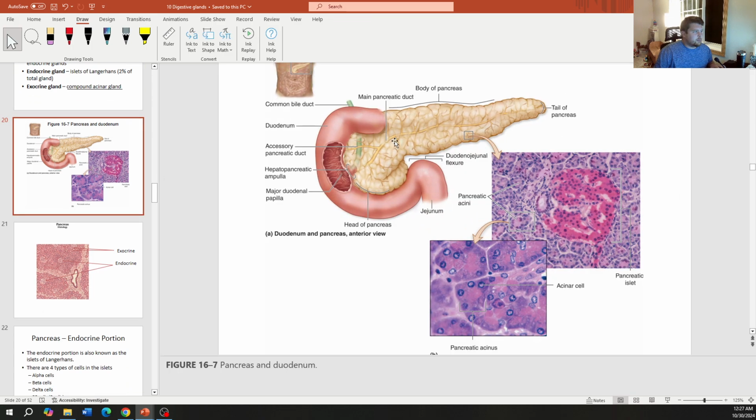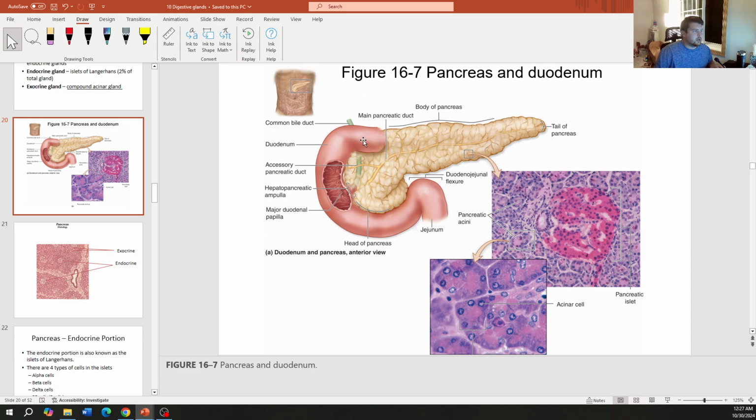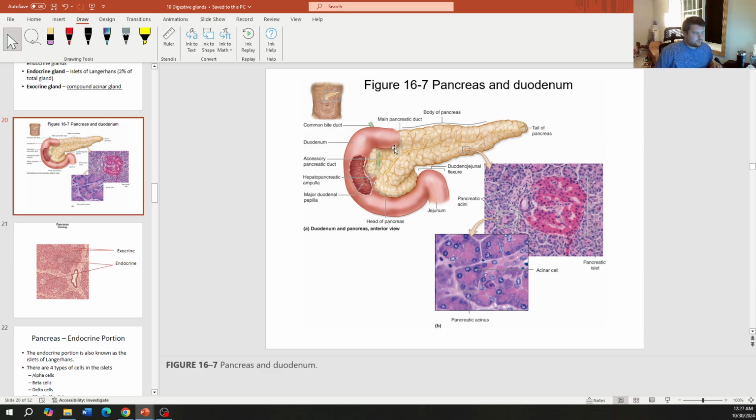Here's what we see. We see the pancreas, and the pancreas is attached right to the duodenum. Duodenum, duodenum, however you want to pronounce it. Anatomy is weird where they don't have a set pronunciation of a lot of these words. But if we know that this is the duodenum here, and this is actually connected right to the stomach right here. Okay, so the duodenum is the very first part of the intestines, where, remember that word I used, chyme goes from the stomach and enters into the small intestine.